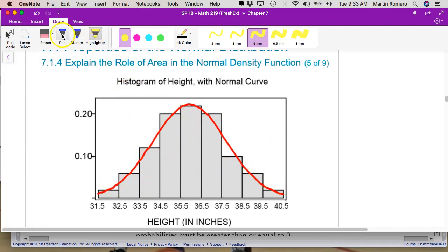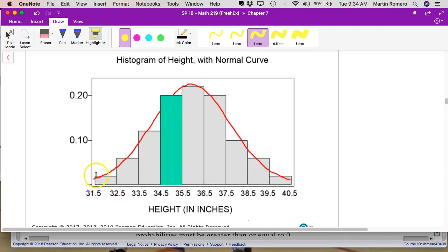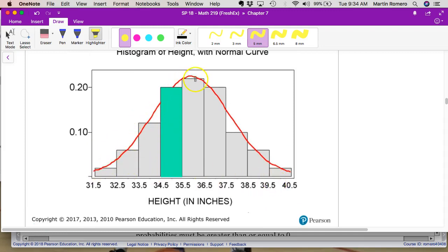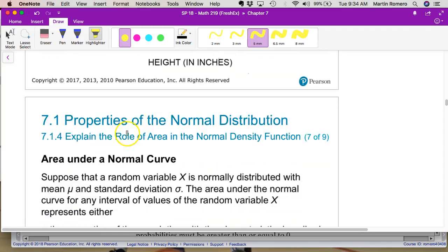So here's the key thing: in this class, we're going to draw normal curves all the time. It's going to be something we see all the time. This normal curve is just a shortcut way of drawing a histogram. We just don't want to draw all the boxes. So we'll be drawing normal curves over and over again to represent histograms and represent data. In this case, instead of a histogram, we could have just drawn a normal curve over the top of it and said there's the distribution of the heights of 2-year-olds.